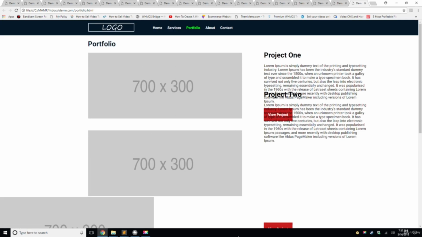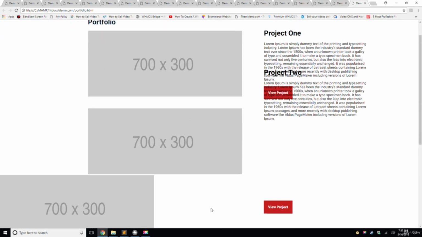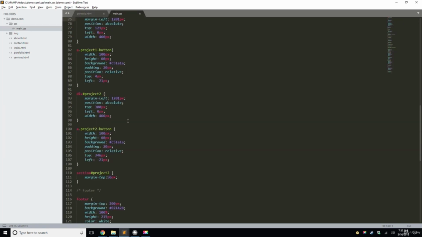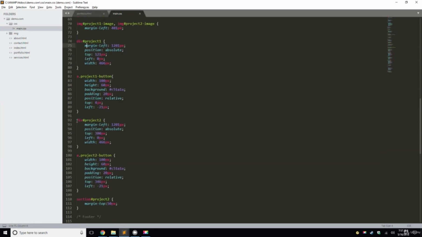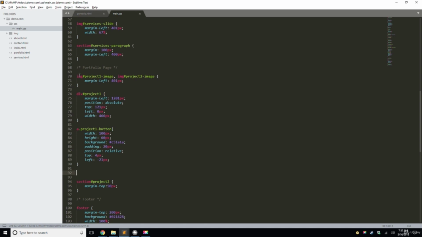Okay, so let's do this. Here we go. Okay, so here's what I'm going to do. Project from div project 2 and button and section. Section 2 you can keep, but delete this stuff. Okay, delete both of those. Okay, and then this is okay, image 1 and image 2, and we're going to actually add image 3 in here as well. Okay, I'm going to show you the easy way to do this now.